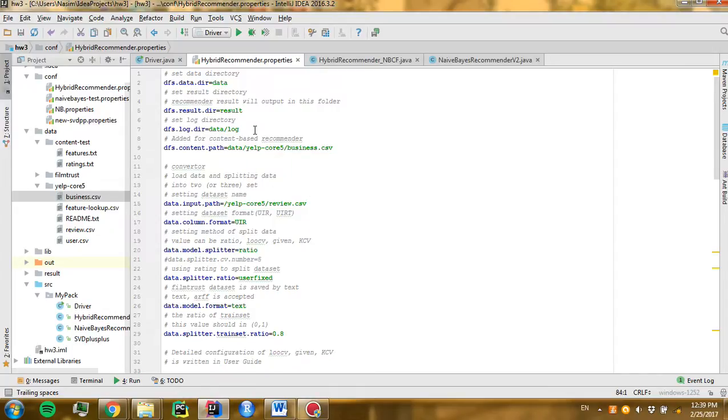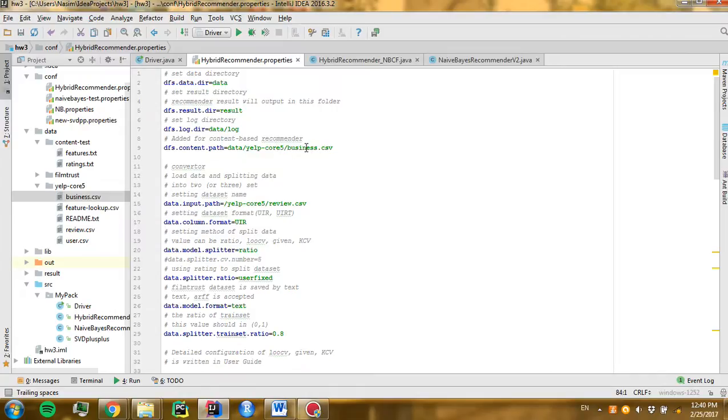So here, this is the configuration file of the hybrid recommender system. So I read the data in here. It's a sample of the Yelp data where each business has at least 5 ratings and each user has rated at least 5 businesses.